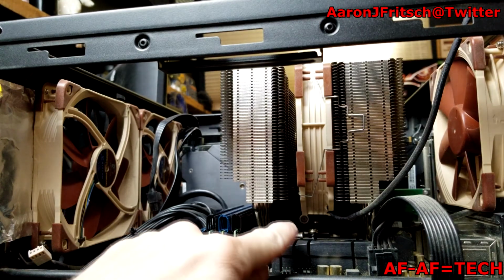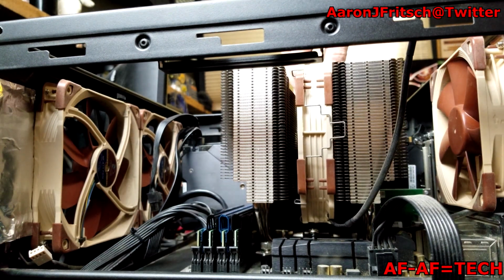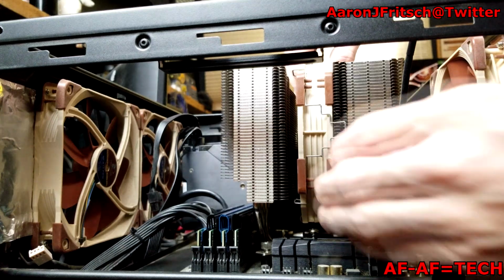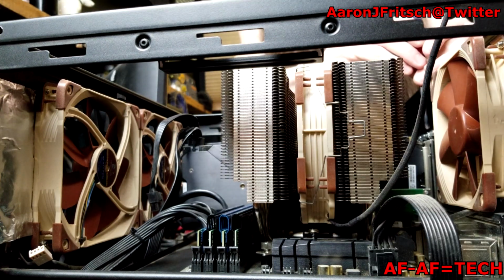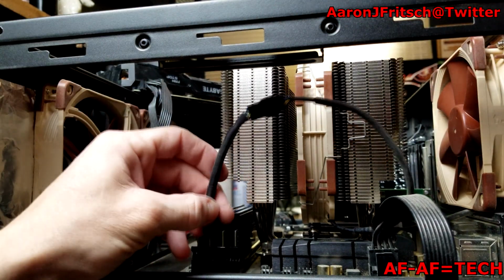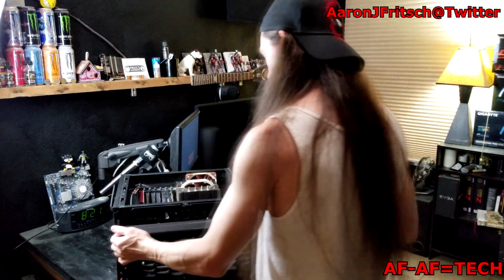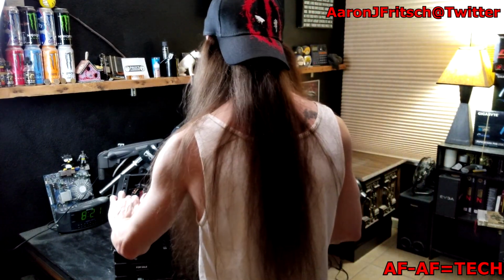Alright, now see this cap? I don't like that cap. I want something like that, like 4 fins down. Oh, unfortunately, I remove the entire GPU. That's upside down. Alright, well that's my process, for the most part. How I clean my PC.